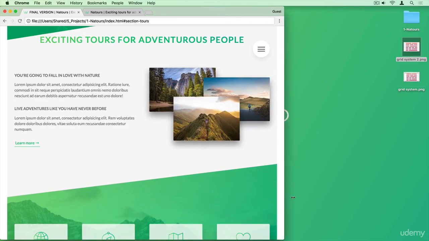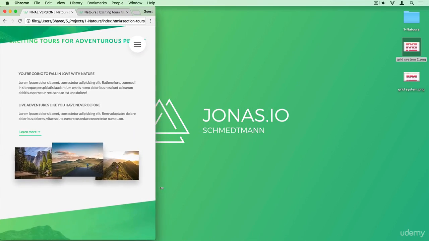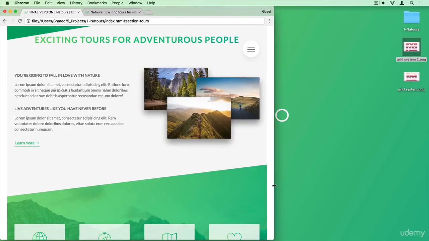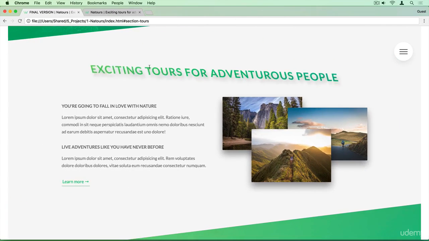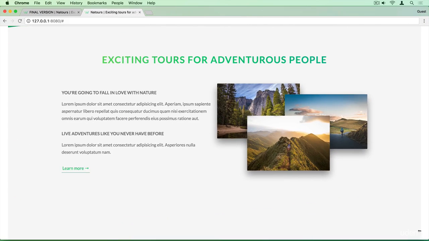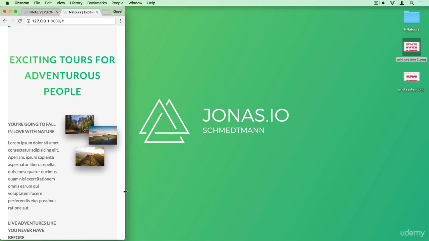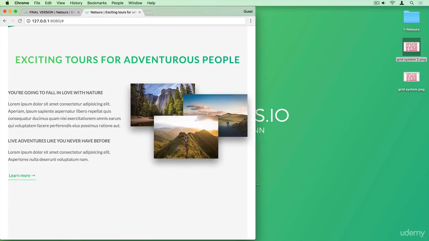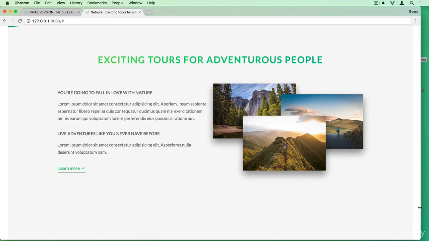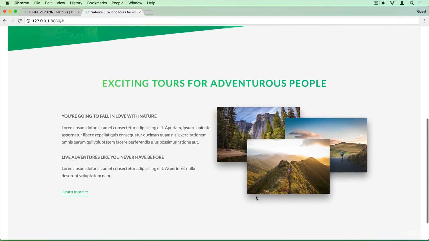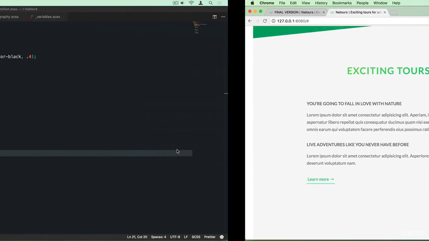Without even any media queries here already, we see that this adapts nicely to the page. Well, actually this is not, sorry, this is the original version, of course. So you see that it decreases and it's not overlapping the text. So of course it's missing the media queries to make it look better on other screen sizes, but it's more than enough for now. What matters is that we already defined it in percentages to start with.